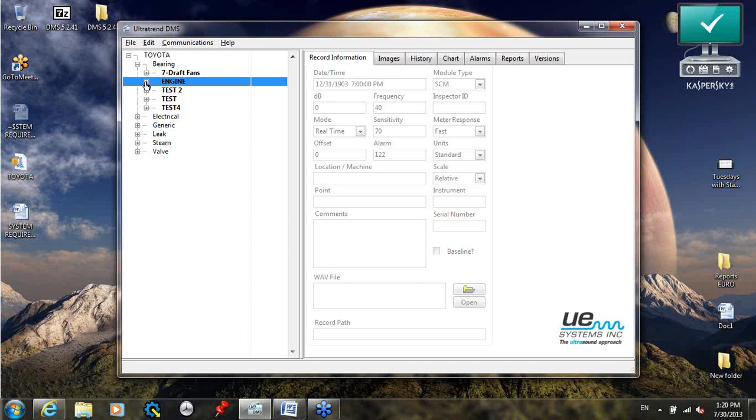Now the last part is going to be discussing the walkthrough. This is very important. Before you actually touch DMS, you want to make sure that you do a walkthrough first. So if you decided you want to go to building 55, you want to go into the machine room, you go write down the plant name, the application level that you're doing, the group name, which would be the machine room. And then inside that machine room would be everything that you guys will be trending over time.